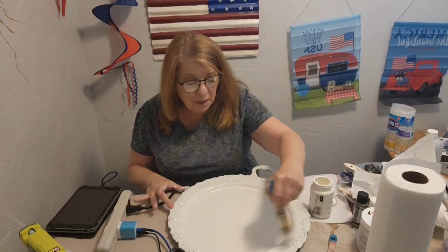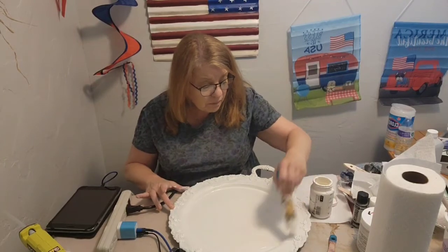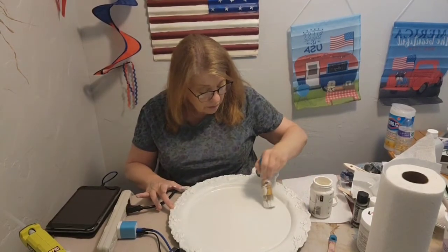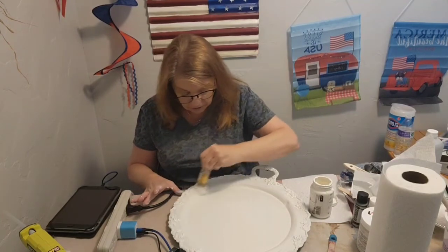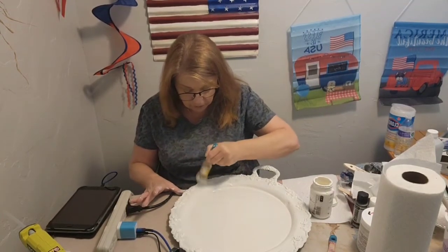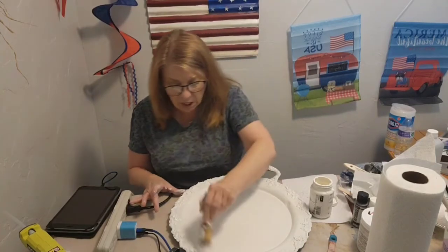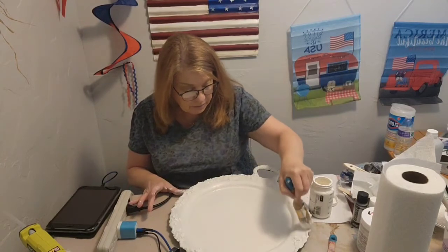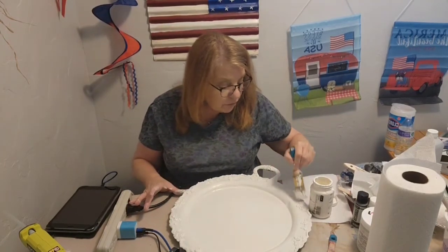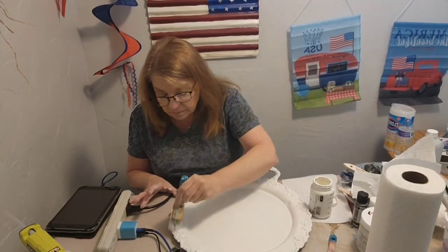I've seen her do punk stuff. Oh gosh, she just does wonderful work. And then she sells it in her store. She doesn't ask a lot for her pieces, like 175 to 300. I don't think I've ever seen anything more than 300, and we're talking furniture pieces, nice big pieces.